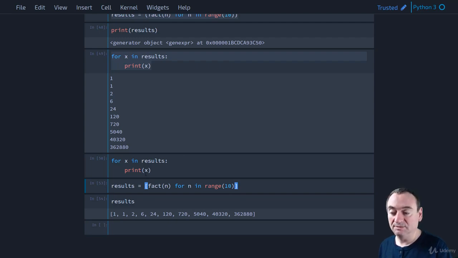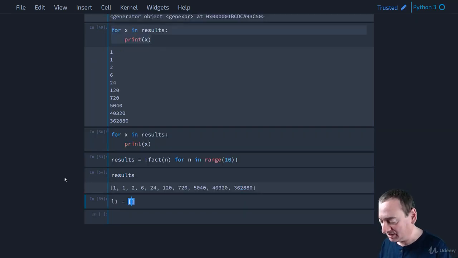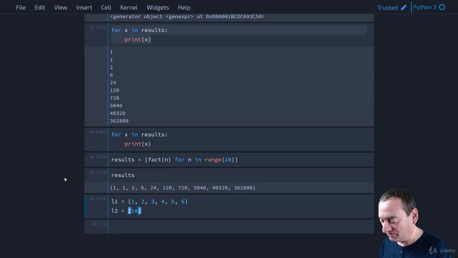For the next example, let's take a look at how we might do a list comprehension when we're dealing with two sequence types, two iterables, just like we had in the beginning when we were adding elements of two sequences. So let's take two lists. Let's say L1 equal to 1, 2, 3, 4, 5, 6. Let's take L2 equal to 10, 20, 30, 40. And we want to add elements from L1 and L2. So let's go ahead and do that.